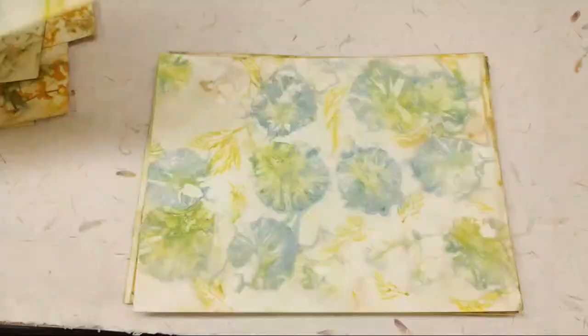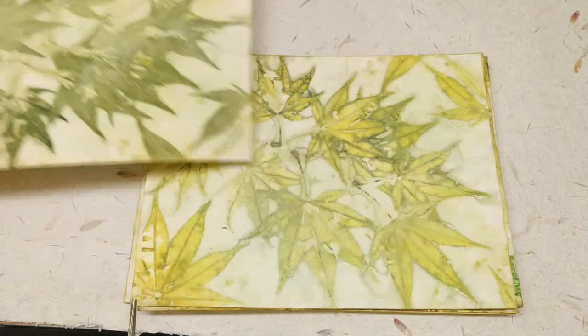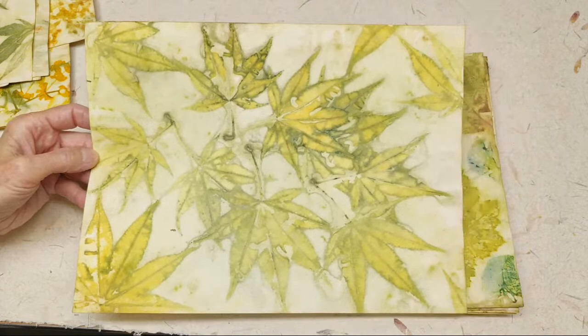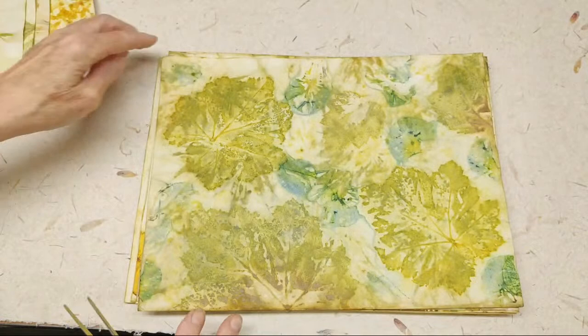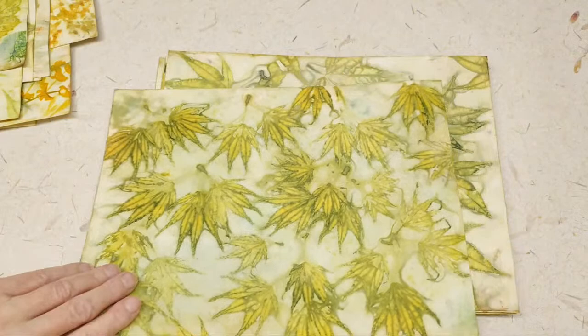Here's the flip side. And I'll show you some other carrot leaves that I did more pronounced. Here's some more. I didn't match up a lot of these because I did a whole bunch of maple leaves. I didn't take the time to match them all up. Here's some more coral bell and some different sizes — a different arrangement.